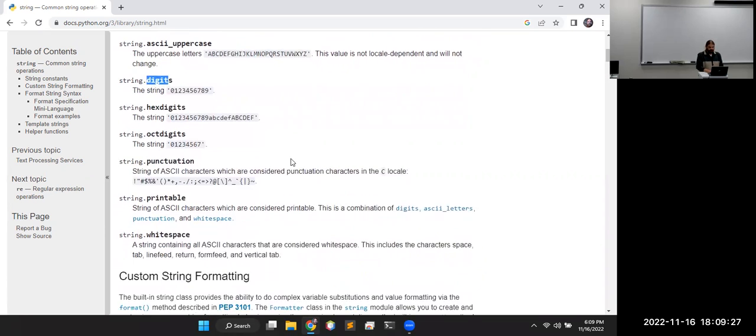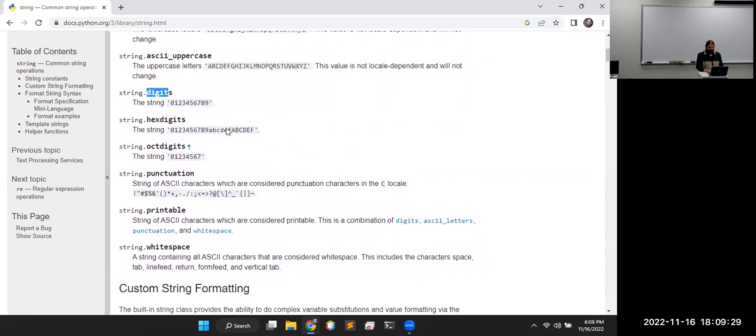Digits will pull. If you just want the string of all the digits, you can just type string.digits and it'll give you 0 through 9. There might be a use for that. It would probably take me a long time to think of a use. Like it doesn't choose one of them. We could index them. We could say string.digits index 3, our 4th digit's going to return 3. But why would we do that when we can just type the 3? But they created that. It exists.